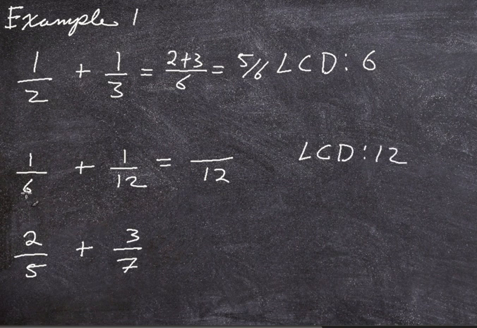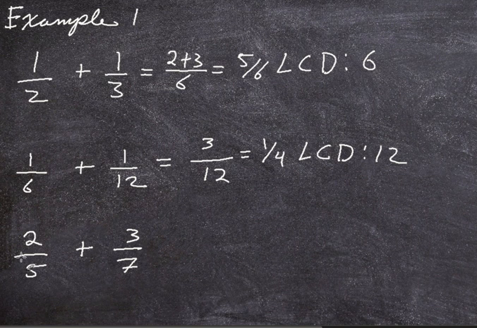So I can actually turn a 6 into a 12. So that would be 2 12ths plus 1 12th, which is 3 12ths. And then after that, we need to reduce. Okay, so for this, I actually need to reduce to 1/4. But the LCD needs to be 12.